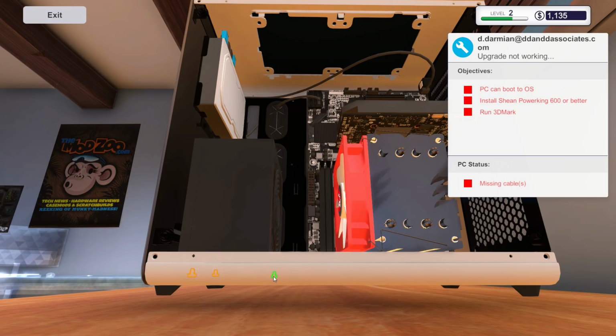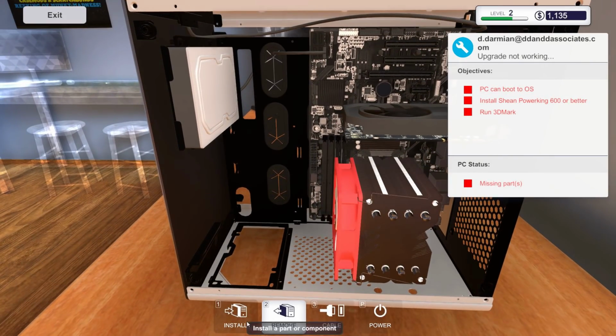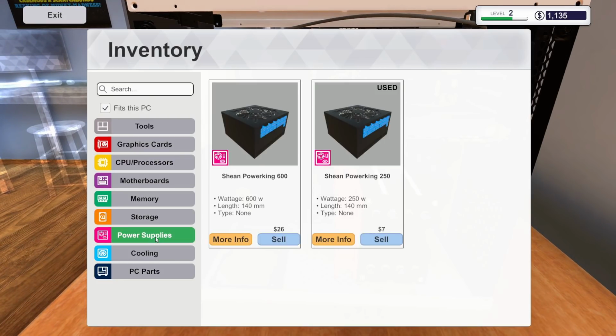Again, not easy to work with these things. These little mini computers can be a hassle. All right, it's out. Let's install the new one. Power supply, right here. This is the new one. That's the one we pulled out, right? It's used. We can sell that for $7 on the black market.